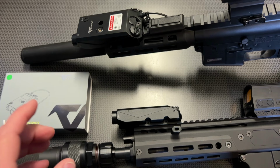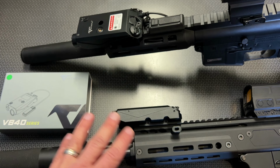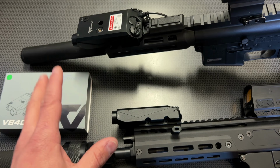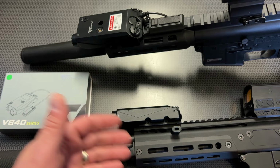From there, we ran these for a couple of months, again in a wide variety of scenarios. Then I retested at both of the yardages to make sure they were still holding zero, and they both did. Now, this is a 22, but the 300 blackout had a lot of supersonic and subsonic rounds with nothing shifting zero, which is just absolutely great. It worked incredibly well with no issues with anything walking loose, falling off, or the pressure switch acting up. It was just a solid option over those few months.